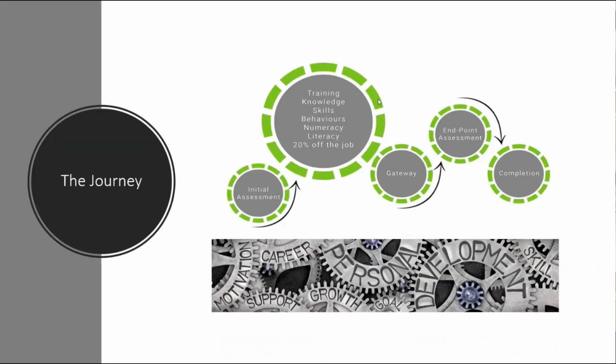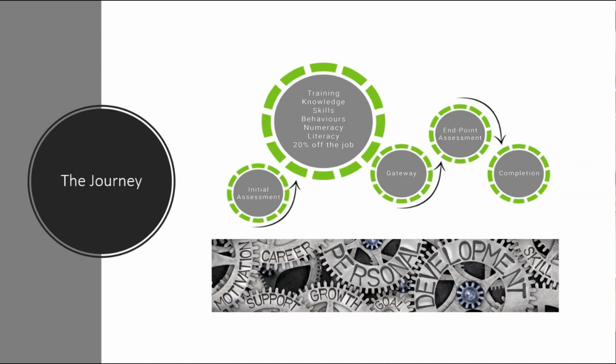So in terms of the apprentice journey, there are a series of milestones or checkpoints that the apprentice will progress through on their journey. So the first one is initial assessment. So that's the job for MMU. So MMU will perform initial assessments, and that's a very simple diagnostic around literacy and numeracy.